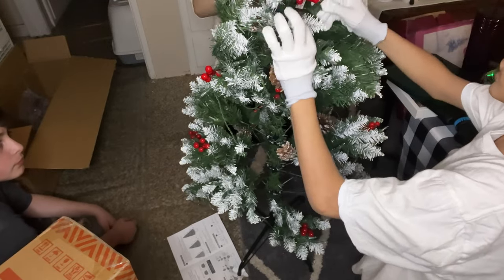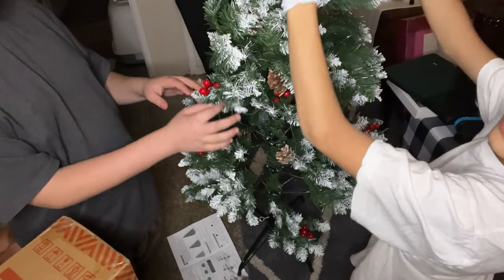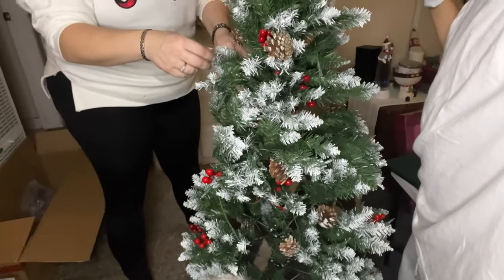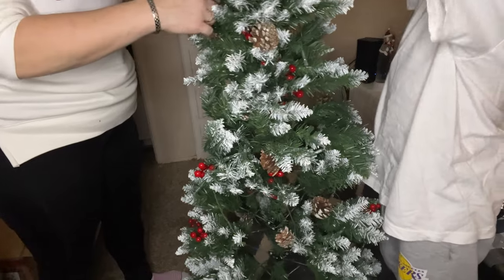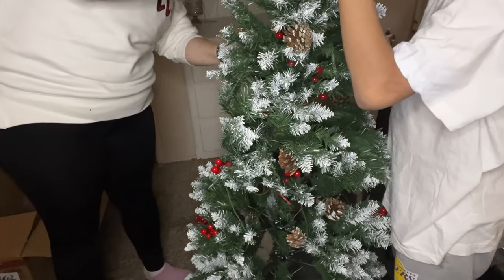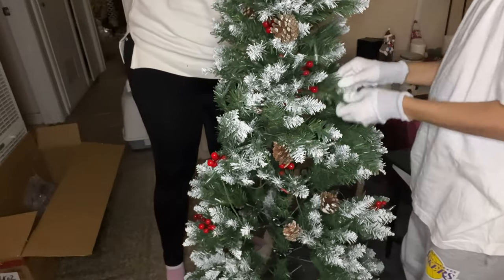Do we unravel all this? No, just leave it. Come on, Noah. Help with the branches. We're gonna make it look really full. I have a lot of pics. Okay, pull up the camera, please, so they can see what we're doing. There we go. The tree is not huge, which is good. We don't have a big place, guys, and we have always had a bigger tree. I just wanted to keep it little, just for room and the cats and all that good stuff.